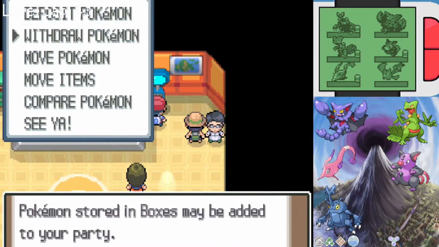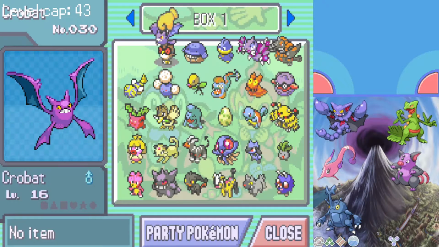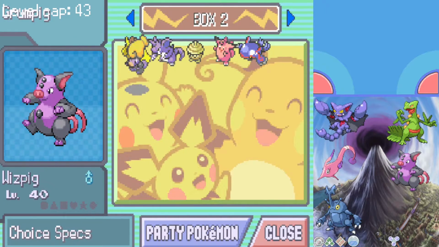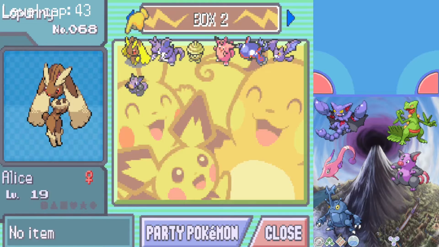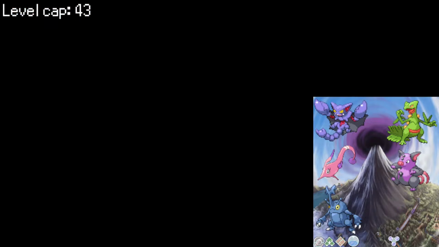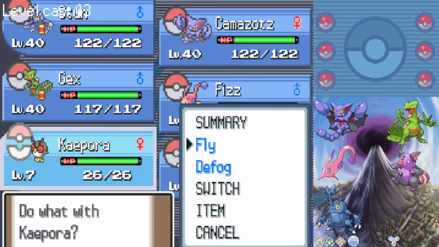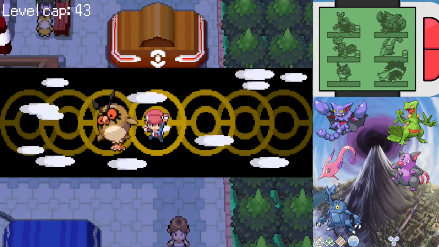Okay, so for the remainder of the episode, I'm gonna be kind of just going around doing stuff. So what I'm gonna do is pick up Hoothoot and also Skuntank. And I'm just gonna quickly put Whismur in the box, and Crobat can also join it in the box. And hopefully we can just catch some new Pokemon, investigate some new areas, and hopefully catch some good stuff. So, first things first, let's fly down to Sandgem Town. Hadn't really intended on making that rhyme, but, you know, here we are.